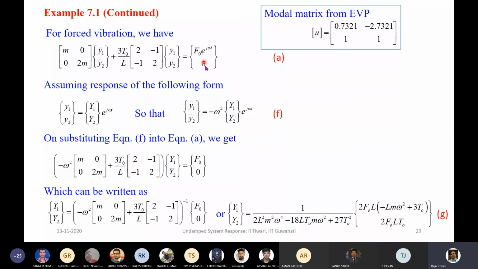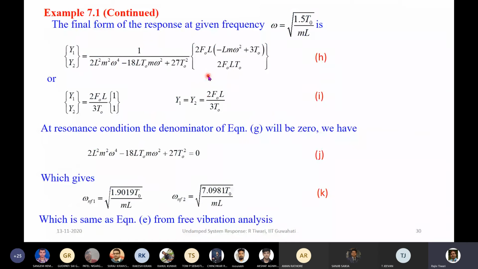So in that particular case, what we need to do is use modal analysis to convert these coupled equations to uncoupled ones. Using this modal matrix, we need to uncouple this. And once we uncouple, we'll get single degree of freedom equations with the forces, which we need to solve using the Duhamel integrals. So that I'm explaining now.